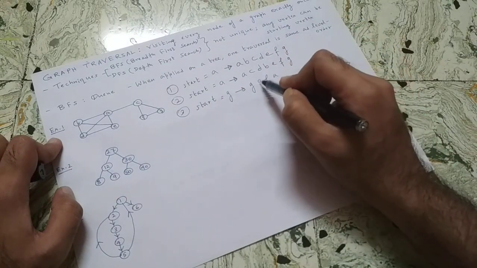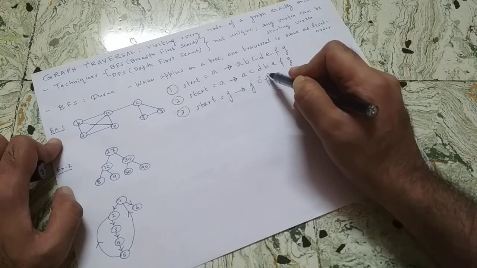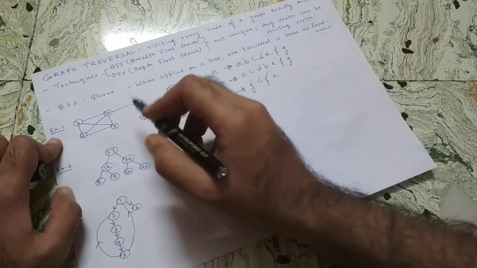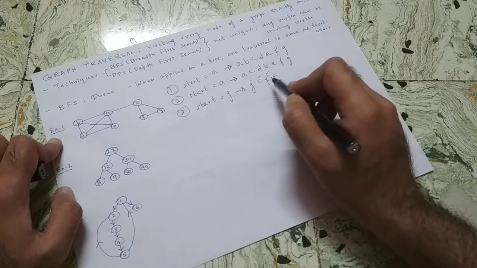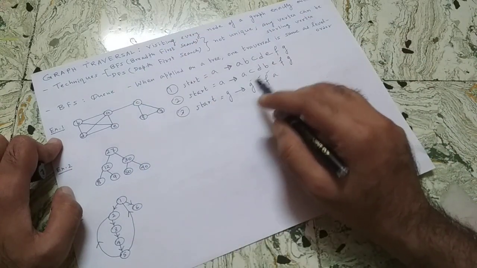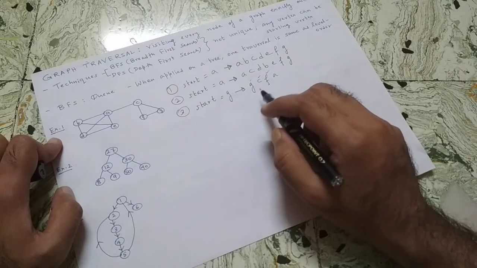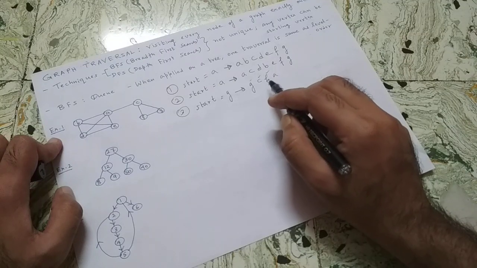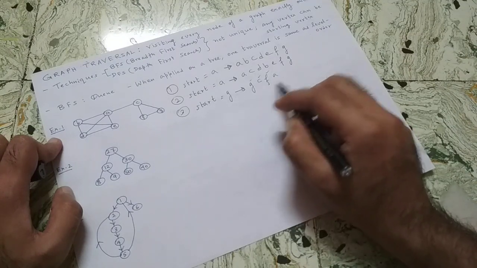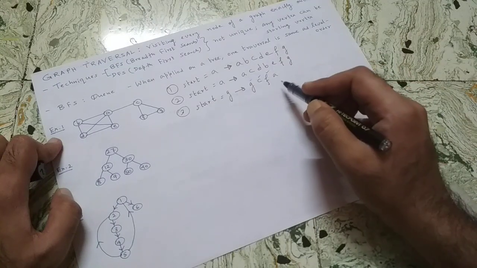Now which is the next vertex that I look at? I have looked at G, I have looked at C, now I look at F. So how am I getting this order? You get this order from the queue. Don't worry, I'll show you an implementation where I'll use a queue to show you the steps, that how insertions and deletions take place from the queue as BFS traversal moves along. For now, let's try to develop the intuition.